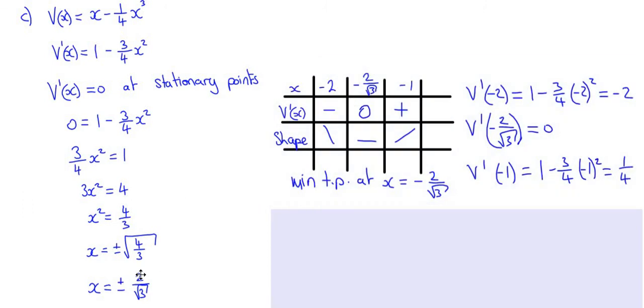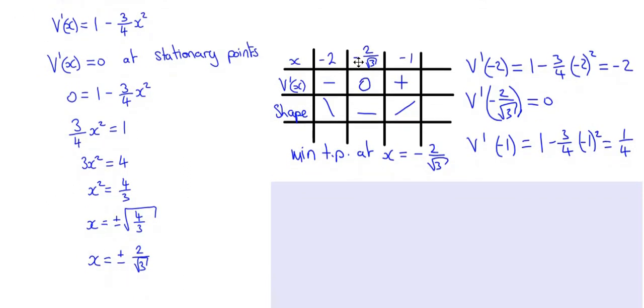We're going to take the negative version here of 2 over root 3, go slightly to the left and to the right, so we get an idea of what's happening on both sides. Do your substitutions here as usual. Every time you substitute in the particular value for x that you solved for here, it will always give you a gradient of 0, because that's this statement here. Either side of that stationary point, we've got a negative value, which causes a negative gradient. We've got a positive value, which causes a positive gradient. So here we've got a minimum turning point at x equal to negative 2 over root 3.